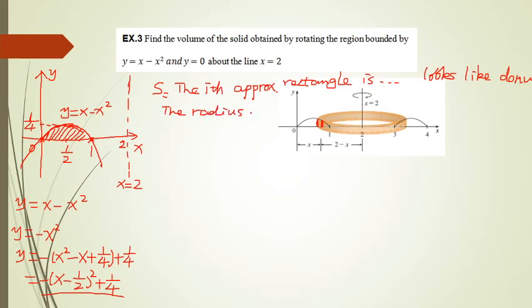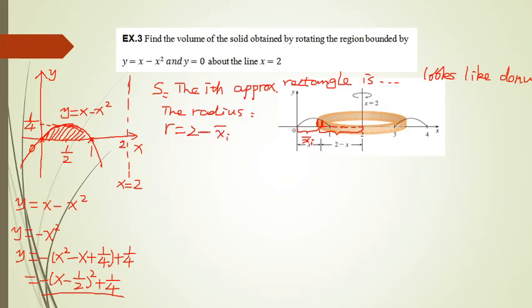So be careful, okay? Be careful. Here the radius will be this one, right? Will be this one from 2. So if you have this point is xi bar in the ith interval, that will be this radius. This part gives the radius, and we know this part is xi bar if we use our notation, okay? To be consistent with our notation, this radius will be 2 minus xi bar.